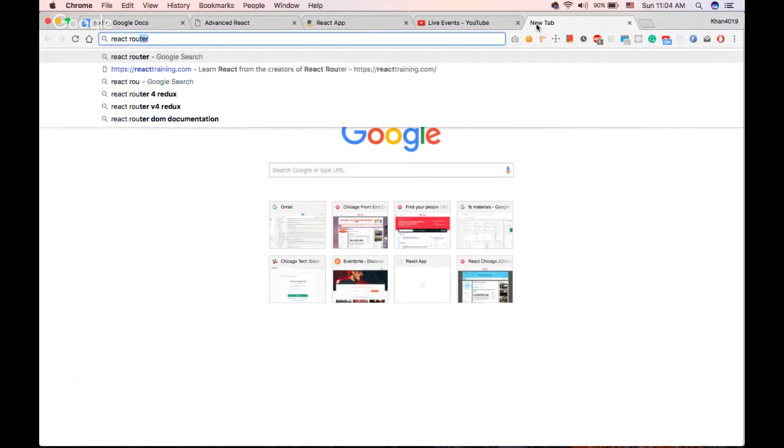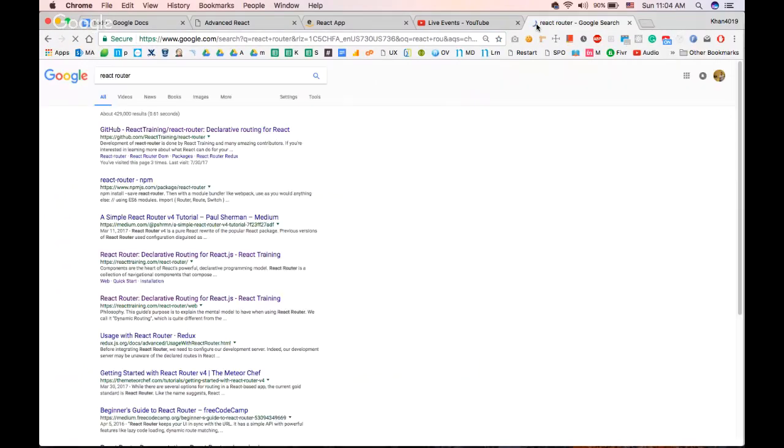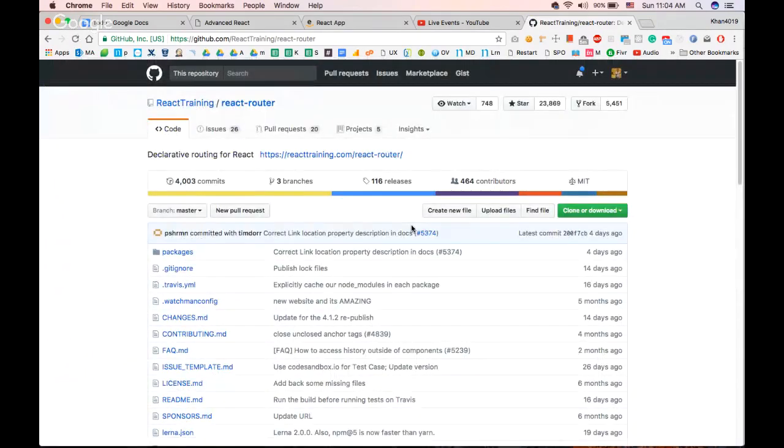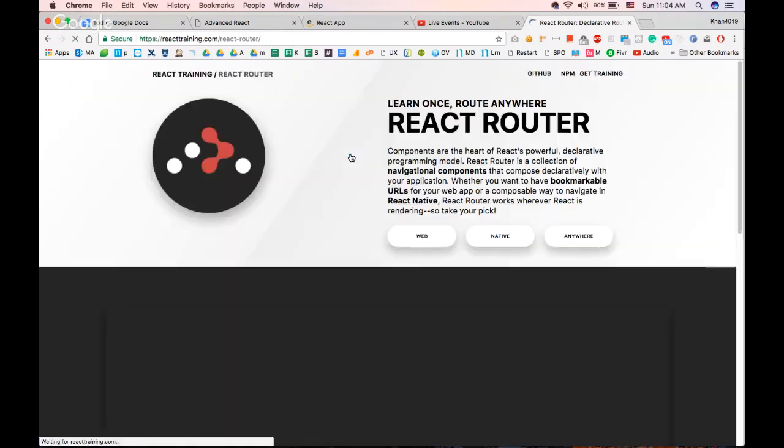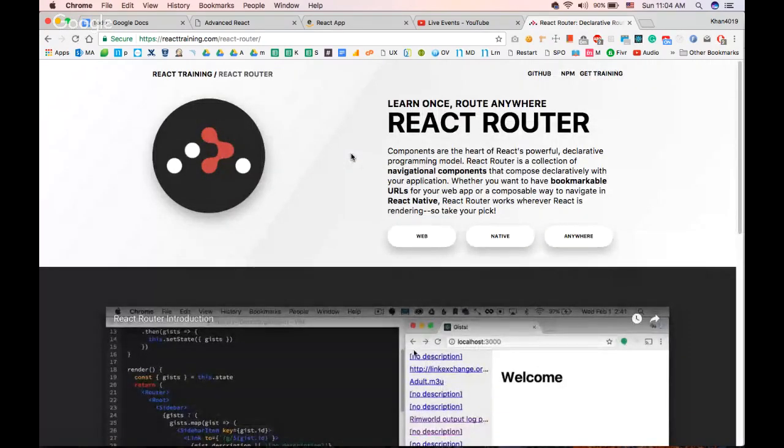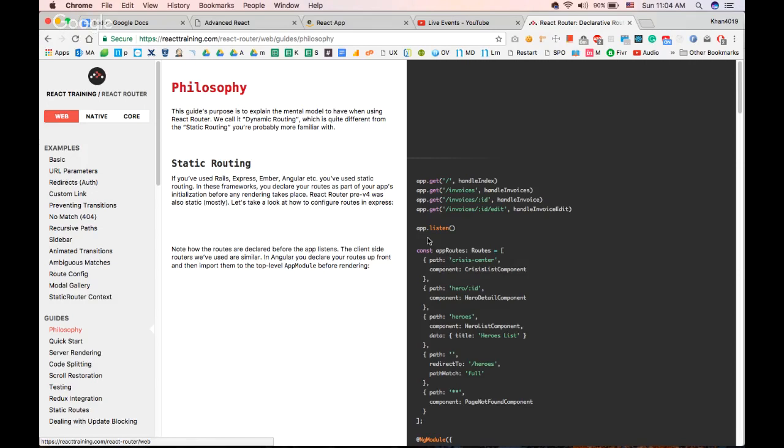And to start with React Router, the first thing you should do is search in Google for React Router. And that will take you to the GitHub page, where you will see that this is a very popular way of adding routes to your React application. And then if you go to this link, you will go to their website. For this exercise, we'll be adding routes to our web application. Whenever you're doing a production application, I will encourage you to go through their documents. This is the best document you can find for React routing.